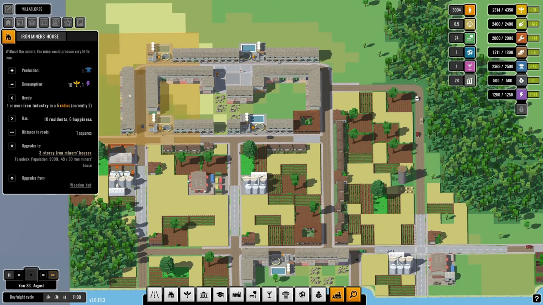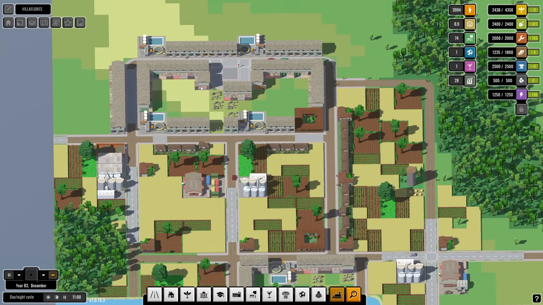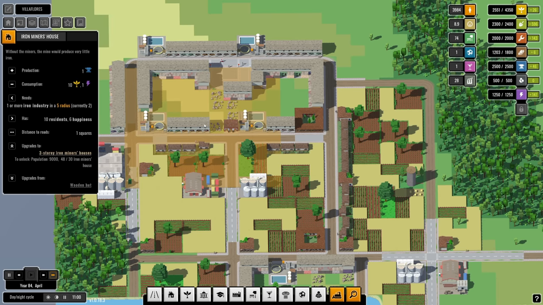These residents are very unhappy. I don't like that. I don't know what I could do to fix that. I wonder, what if I add, what do you guys want, a bar? Would that make you happier? I will get rid of this house because it's in a weird spot anyway. And we will add a village bar and see if that improves things.